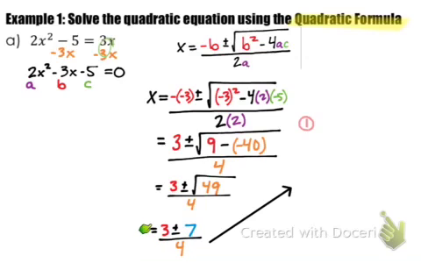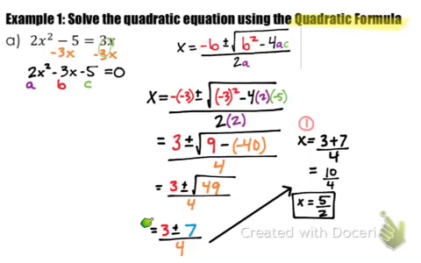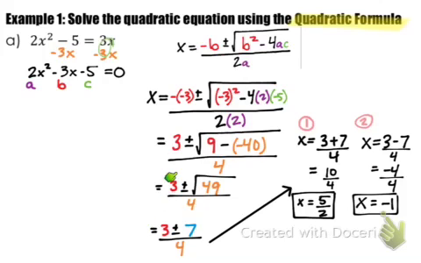Our two solutions: x equals 3 plus 7 divided by 4, which is 10 over 4, reducing to 5 halves. And x equals 3 minus 7 divided by 4, which is negative 4 over 4, so x equals negative 1. When using the quadratic formula: set the quadratic equal to 0, substitute the appropriate values, use parentheses especially around negative values, simplify inside the square root, then work out the two solutions.